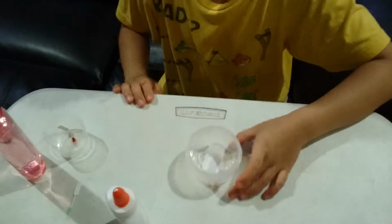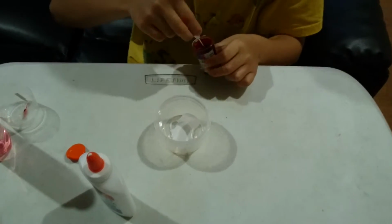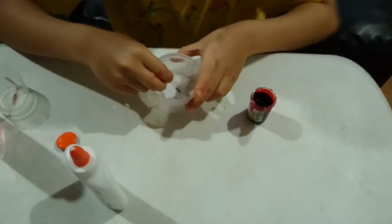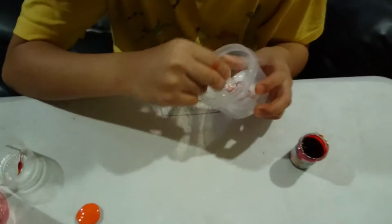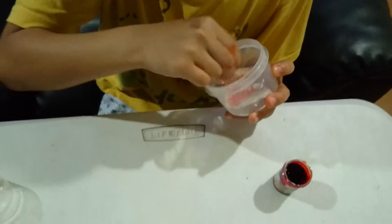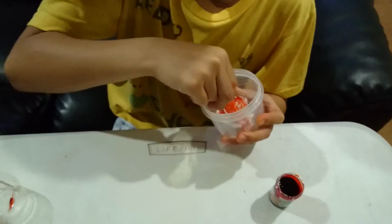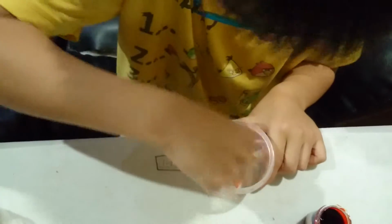and then next, if you need to color it, get your food coloring. Get it there and color it. You might think this is red, but actually it's orange. That's weird. So orange is like red somehow, you know. So you just keep on mixing and mixing.